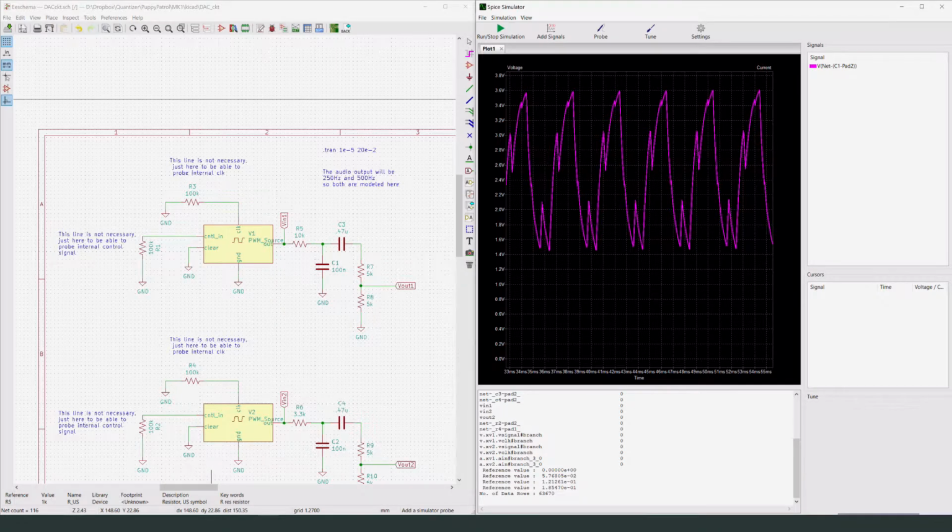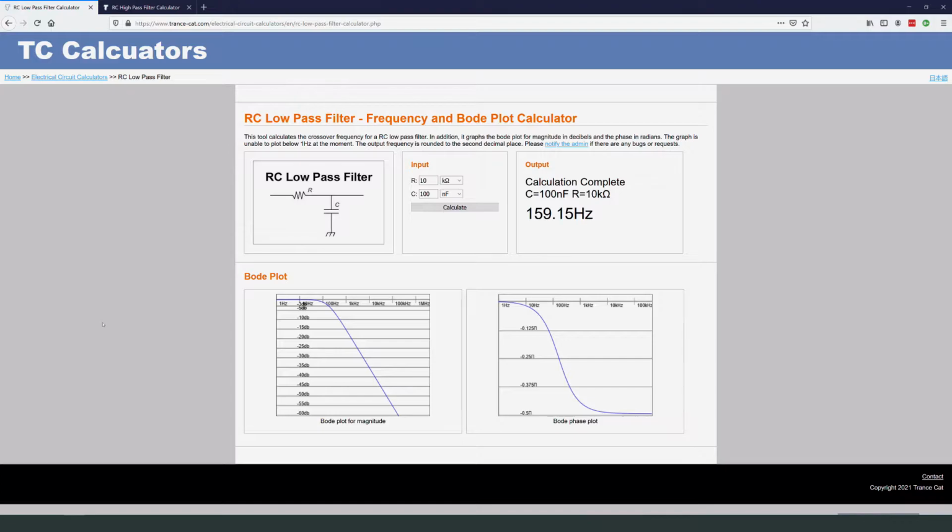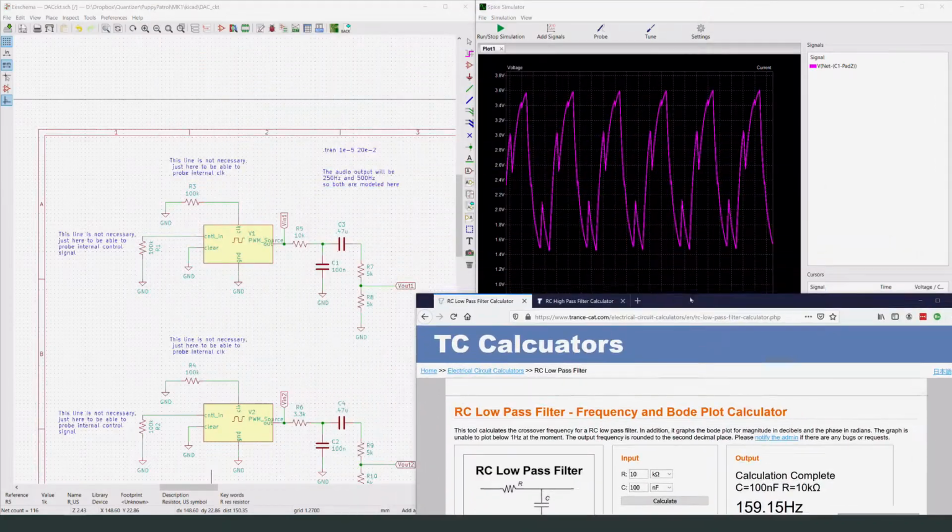And what we did is we said, okay, what's really important to us is that we don't have two different volumes coming out for the 500 hertz and the 250 hertz. So we really want them to be close to the same attenuation value. So we had to push the curve pretty much as far as we could without messing with this too badly.